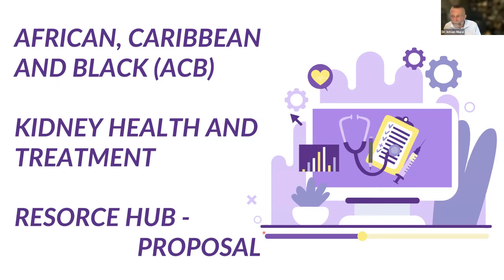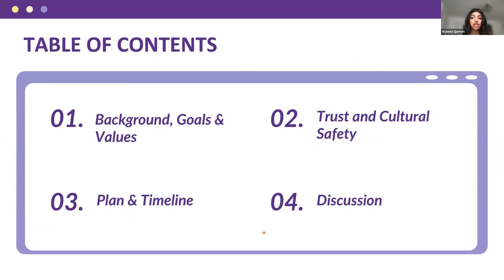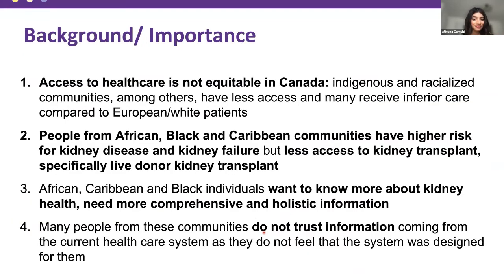Aljeena? Great, thank you, Dr. Musci, and a huge thank you to the Sickle Cell Awareness Group of Ontario for having us here today. So yes, I'll be presenting our proposal to essentially co-develop a resource hub about kidney health, kidney disease, kidney failure, and treatment options. So today we'll be talking a little bit about the background. We'll go over our main goal, which is building trust and cultural safety. I'll be presenting you our plan and timeline, and the majority of the talk will be in collecting feedback.